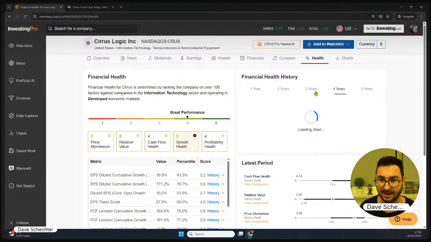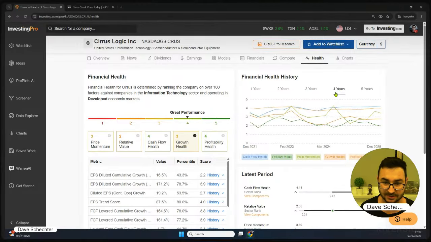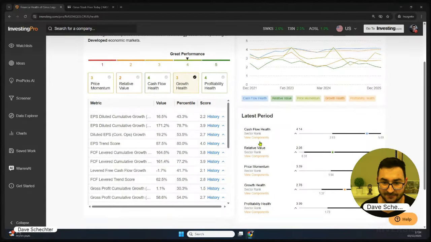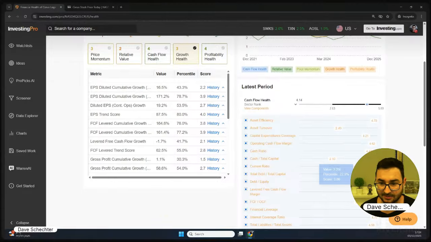To the right here, I have an easy to use window with a chart with all of these on it. So it gives me a really good sense of how things are working with any particular company. And then, of course, if I wanted to see cash flow health and see the specific rankings similar to over here, it's just showcased in a different way.